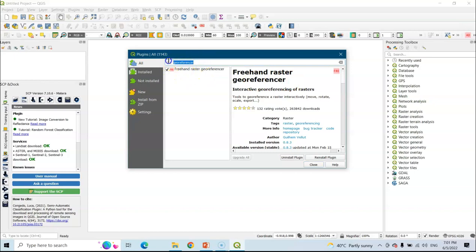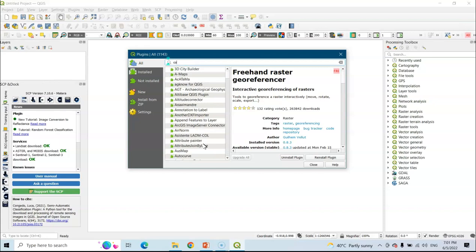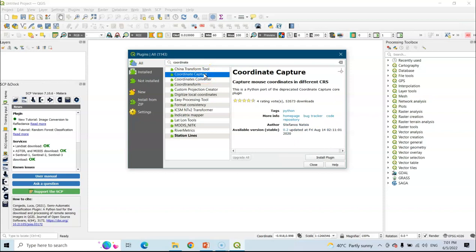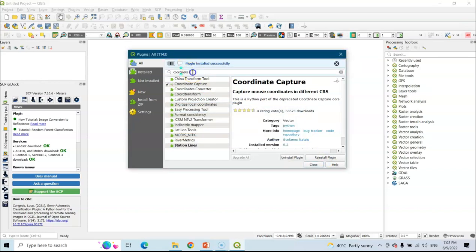Another plugin you can find is coordinate capture. You can see coordinate capture here. Select it and click on install plugin. This is also done, very easy.